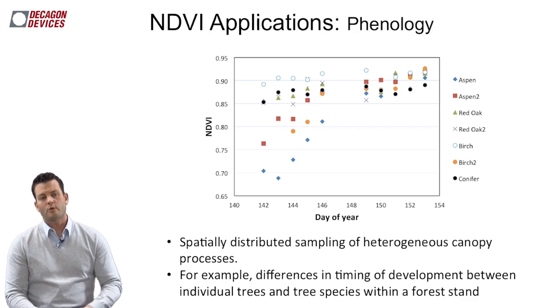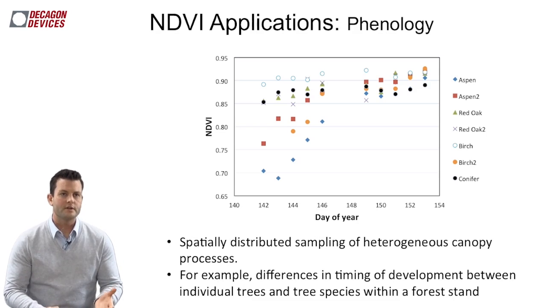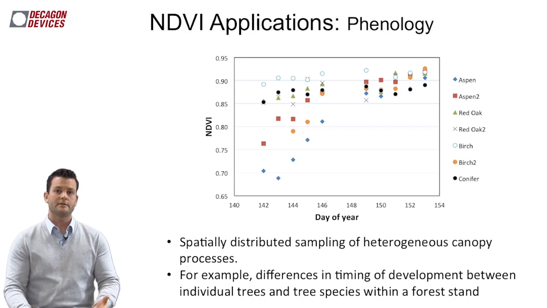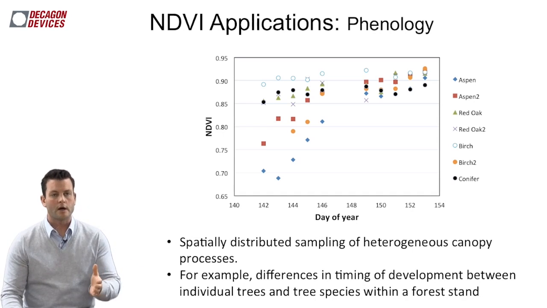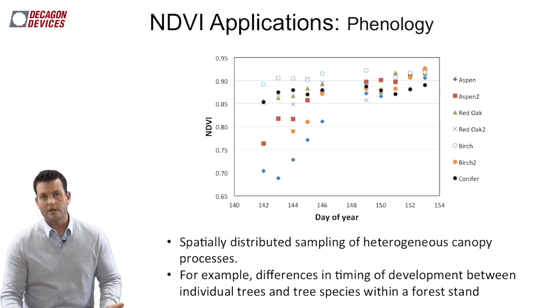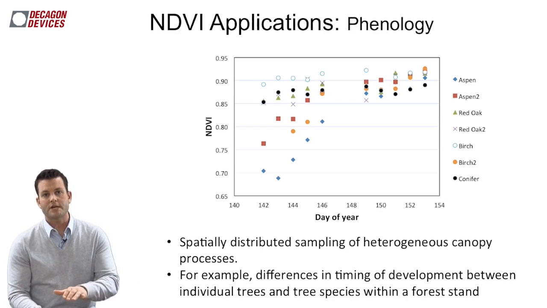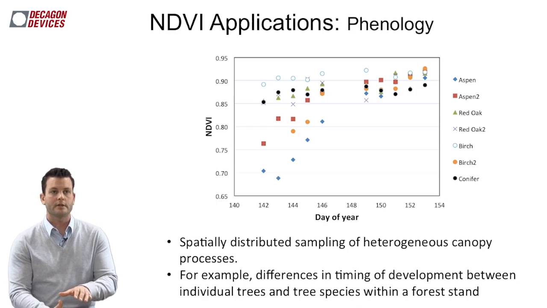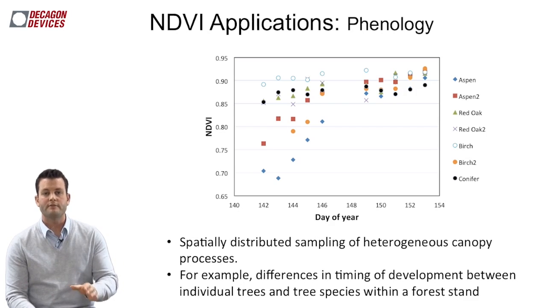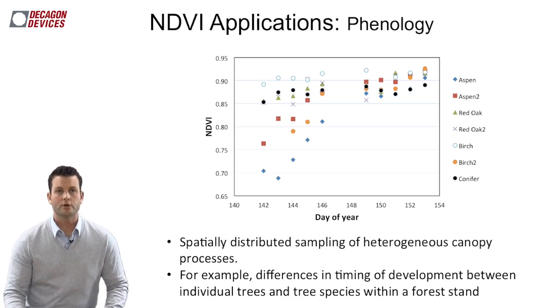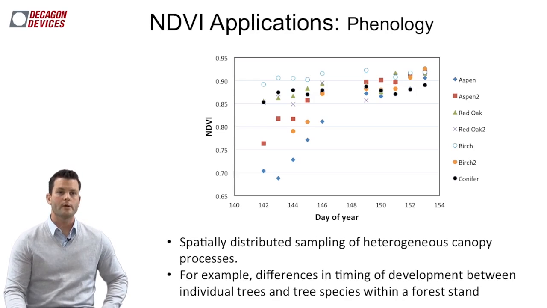So you can see in the figure plotted that there's many species represented, and they start off all with very different NDVI values, and this is directly related to their leaf area index at that moment in time. And so you can see as the spring moves on, the NDVI values are typically increasing, at least for the deciduous species, and then they all tend to converge after about day 150 at a fairly uniform NDVI value. And so it's right around that time, around day 150, that the canopy is really starting to reach maturity, at least structural maturity. We don't necessarily know what's going on with photosynthetic acclimation at this point.